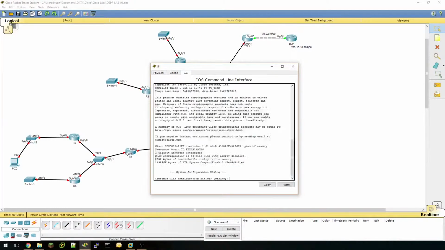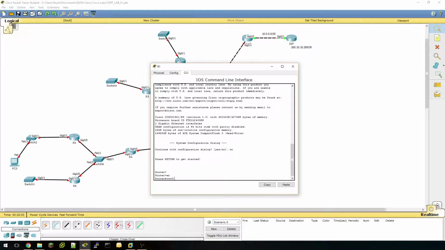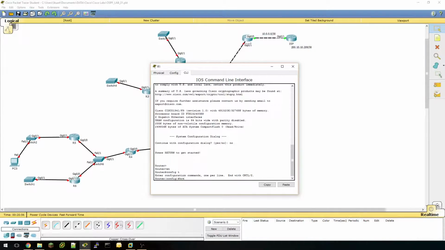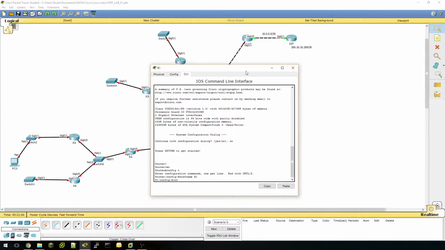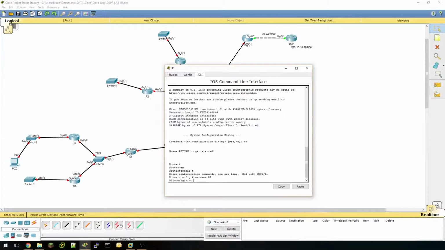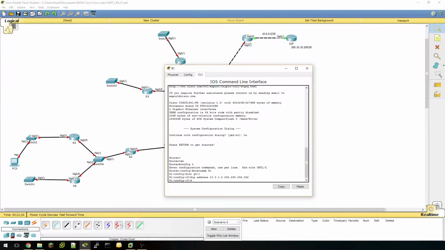Right, so straight over to R1. en, conf t, hostname R1, int, and I'm sure it's gig 0/1, IP address 10.0.1.2, 255.255.255.252 and no shut.